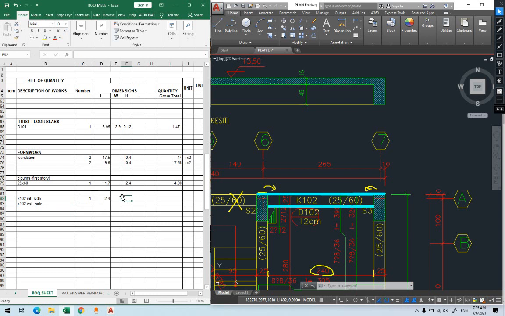Then this is the interior side. We want to calculate the height of the formwork. The height of the formwork will be this. It will not be 60 for the beam, because it's interior and you have a slab here. Due to the slab, you take the slab thickness out of it. Whatever the slab thickness is, we can see it from here.